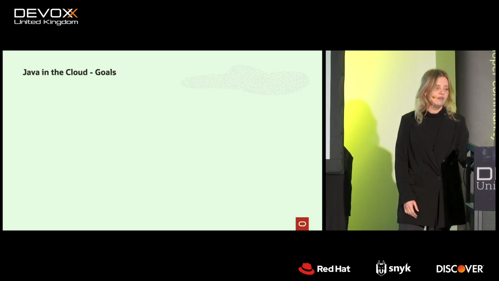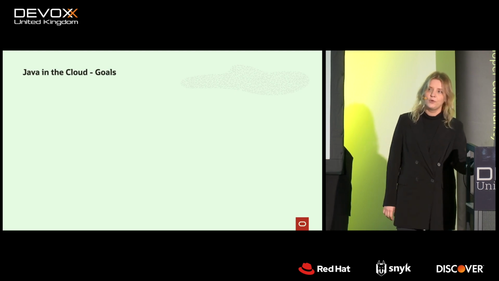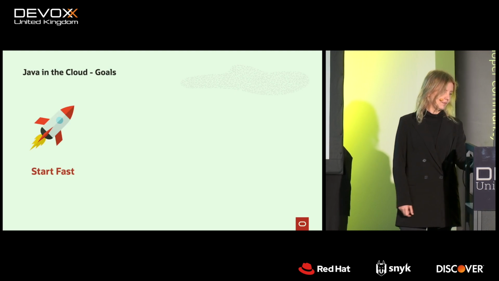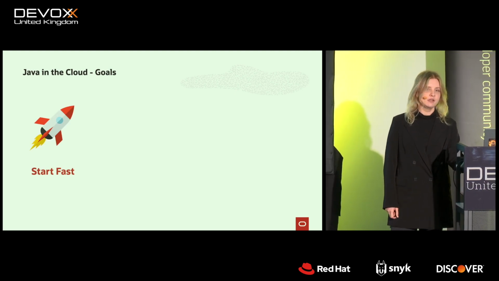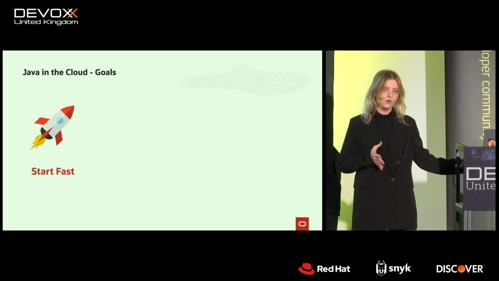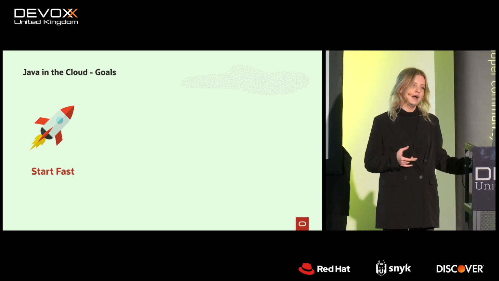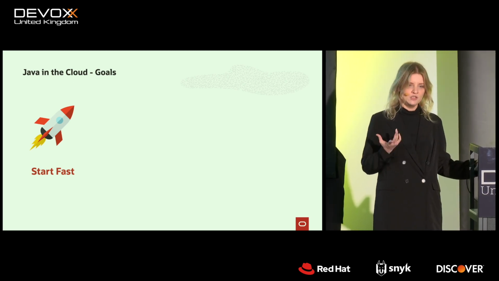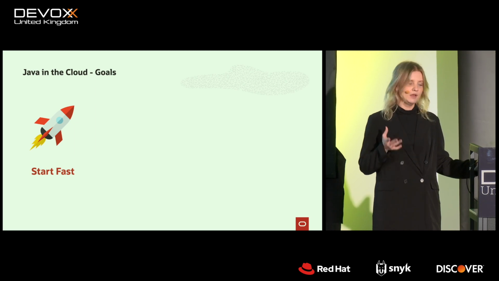Let's talk about Java in the cloud specifically and how GraalVM can help you improve your Java deployments. One thing you want to achieve in the cloud, obviously, is fast startup, because you want your applications to be available to your users as soon as possible. And when you want to scale, you want that to also happen as soon as possible. You don't want to spend that time starting up and warming up the JVM. So if you could have the same application but starting much faster, that would be a preferable scenario in the cloud.